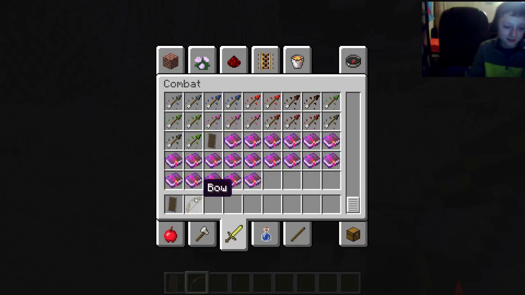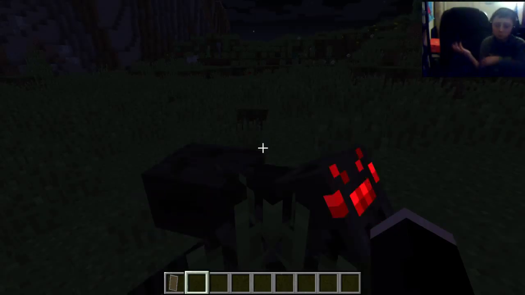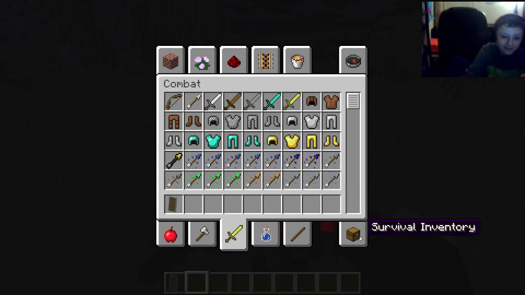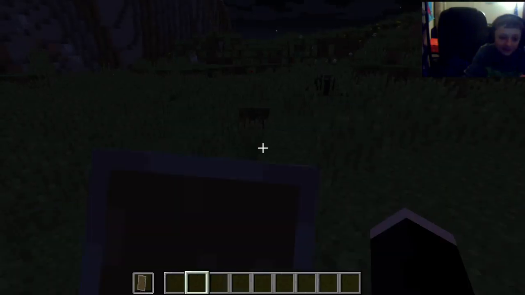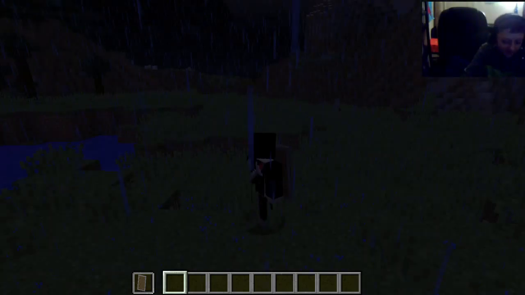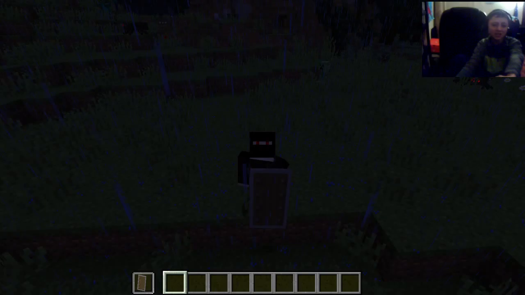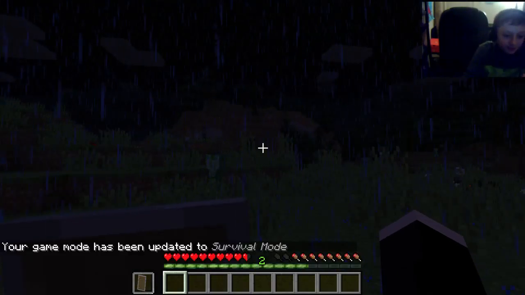Let's try out this shield now. Let's see how it is. Oh yeah. Okay. So I guess we put on armor. Yeah, you hold right click to defend yourself. Oh my gosh, it shows like, yeah, I'm using defense. Gonna try going to survival.